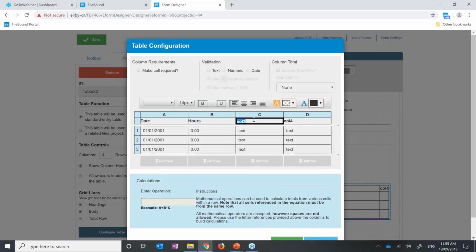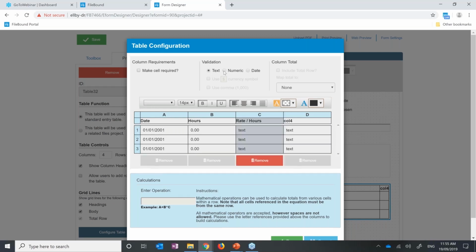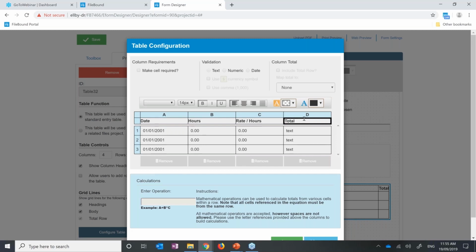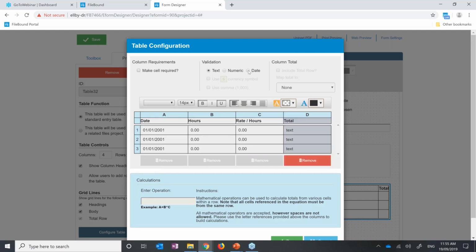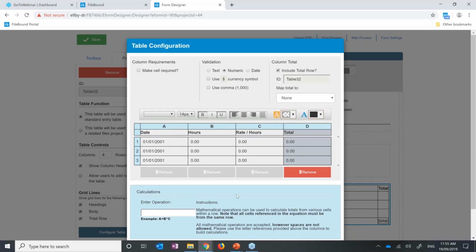The third column is called rate per hour, but it's the pay rate. That's also a numeric field. And the last one is called total. That's also a numeric field. And the other thing we're going to do is include a total row, so we'll add that total row.